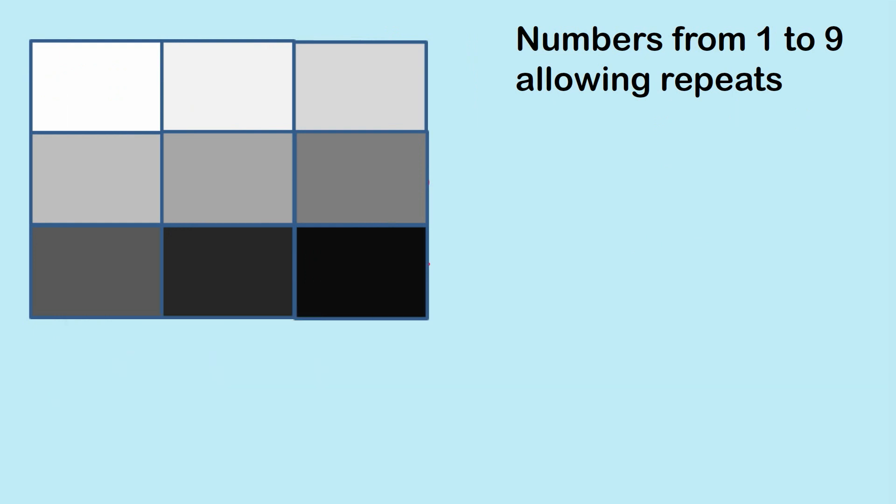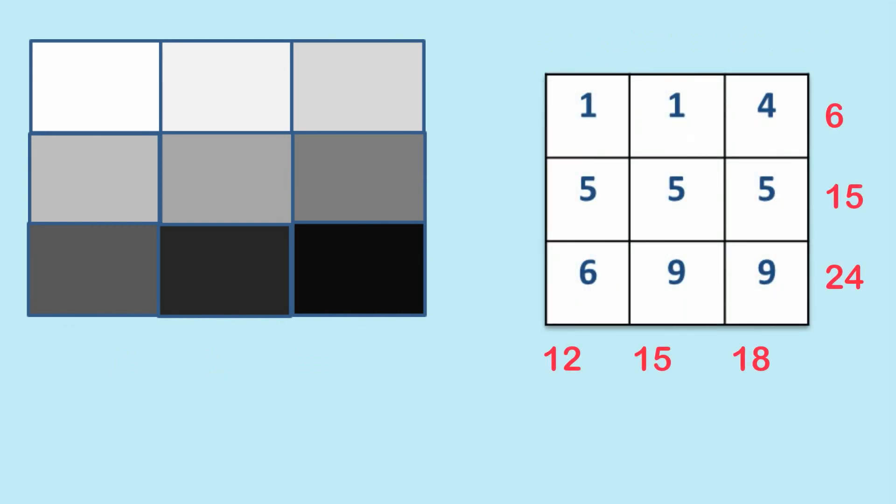So, we're just about to rush up the corridor to show the doctor the CT scan of the patient when we hit another problem. So, you might like to have a quick think. What's the problem now? Well, here's a problem. You can actually have more than one solution here. Here's another set of 9 numbers that satisfy all the totals. And in fact, it turns out that there's 6 others. So, how are we going to solve that problem? Because, of course, we need to get to a unique CT scan because the doctor doesn't want us turning up with 6 CT scans and saying, well, it's one of these but I'm not sure which one.